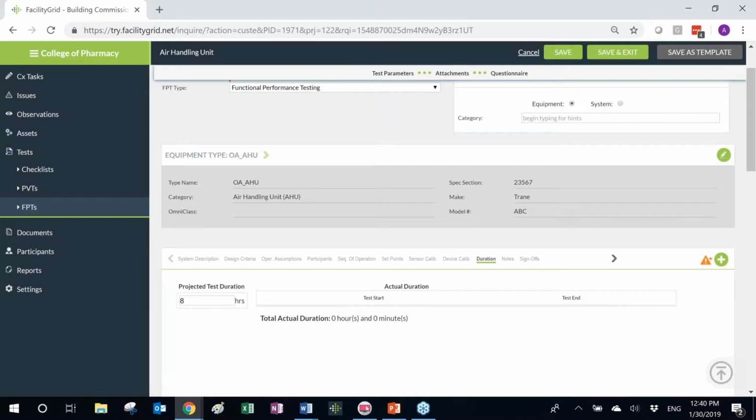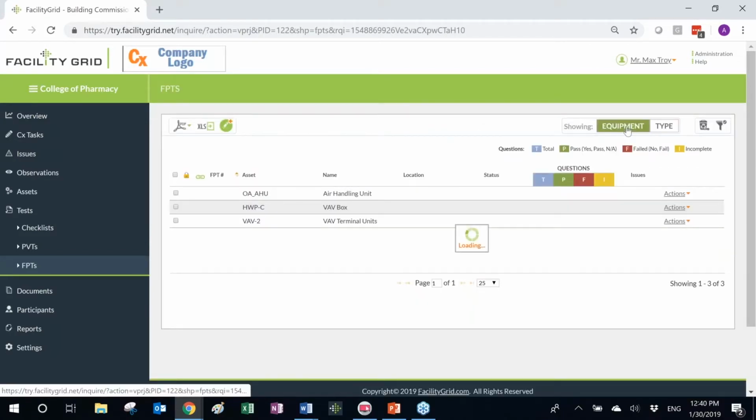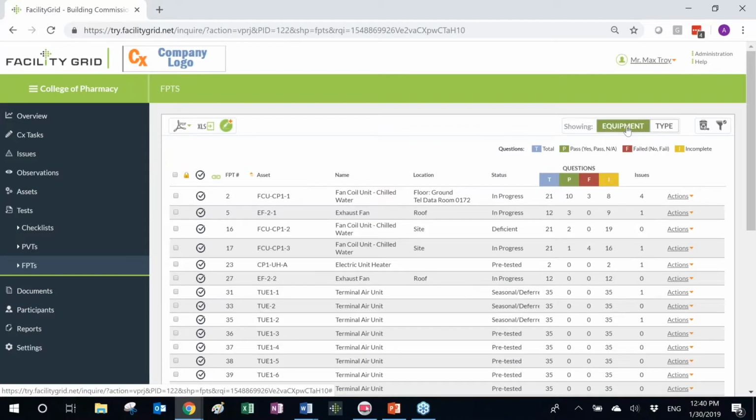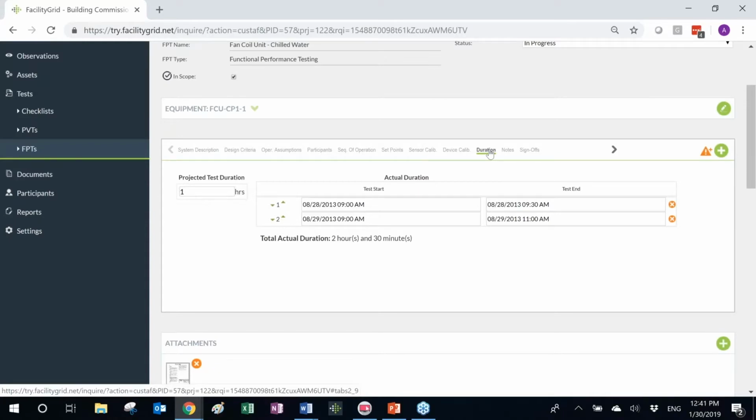How do you track the actual duration of the tests? Well, you can do that as well. So under the FPTs, we will go to the equipment section of the FPTs, and let's look at the FPT for a fan coil unit. We're going to go back to the duration section of the FPT, and you can see that in this case, we projected that we're going to spend 1 hour on this particular test.